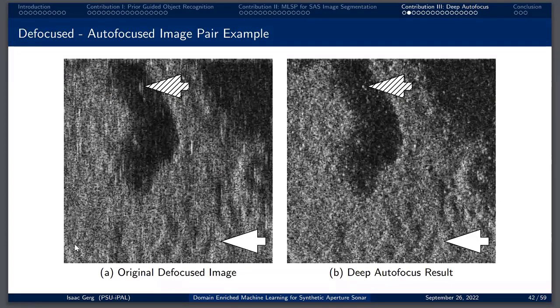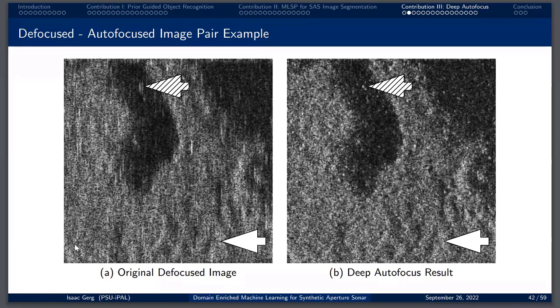This work concerns the idea that I have some defocused image that comes out of my image reconstruction algorithm, and I want that image to be well focused. Where defocusing can affect things: if I'm an oceanographer, I'm interested in things like point scatterers, and I can see that my point scatterer blurs quite a bit in the defocused image. If I'm interested in textures, I'm losing contrast in these textures as the image defocuses.